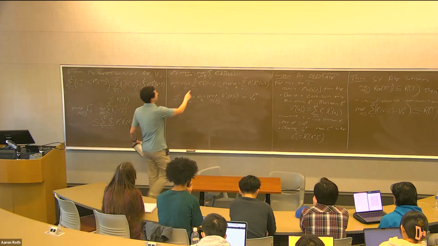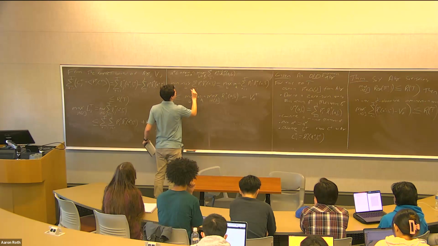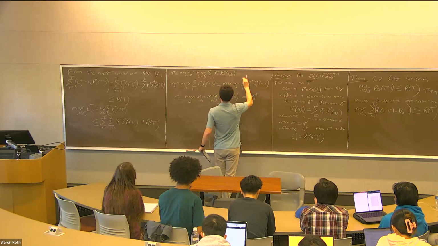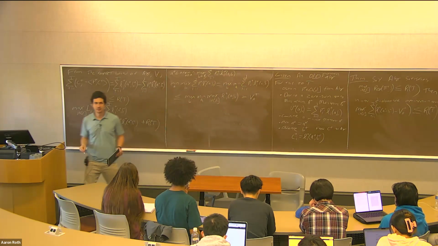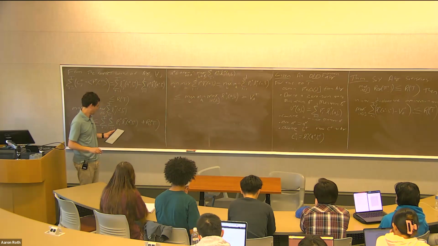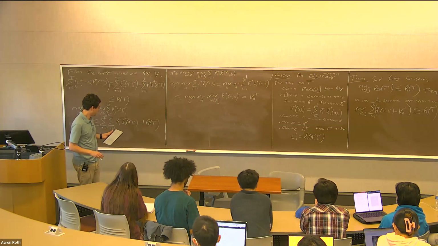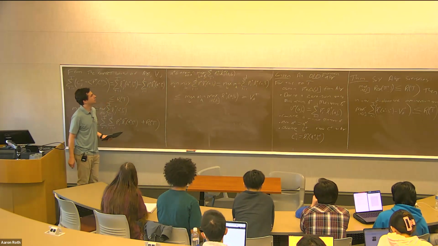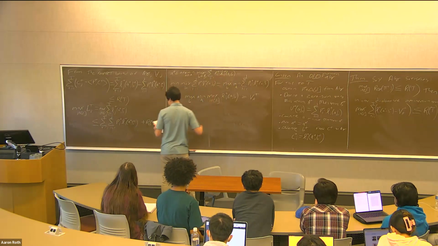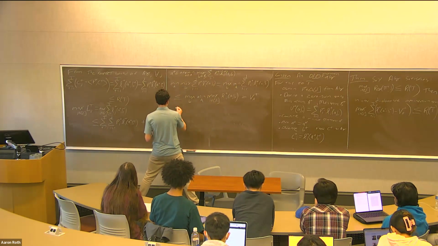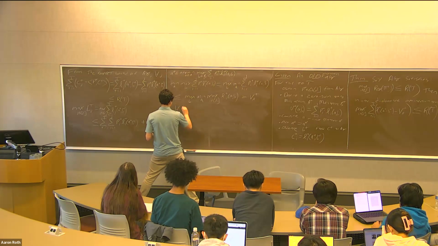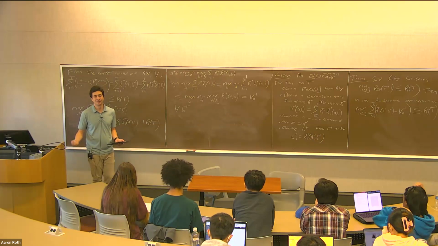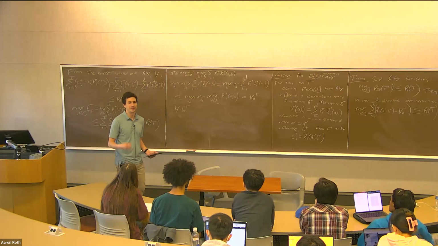Oh, sorry, the sum is over the coordinates. Okay, so what do we know? Because AT is a min-max equilibrium strategy for this game, we know that simultaneously, for all strategies that the adversary might play, we don't know what they're going to play, but it doesn't matter because the following holds for every single one of them.